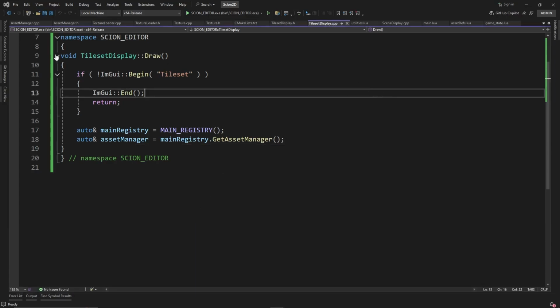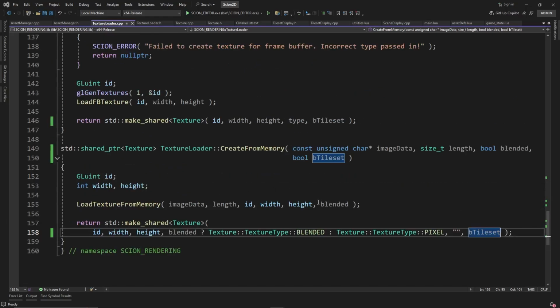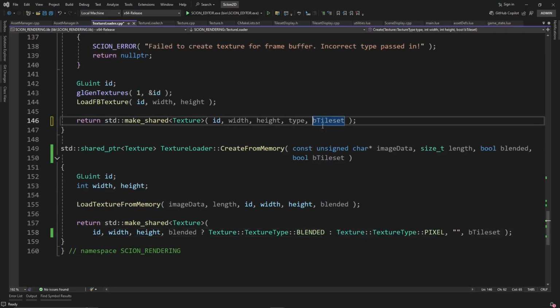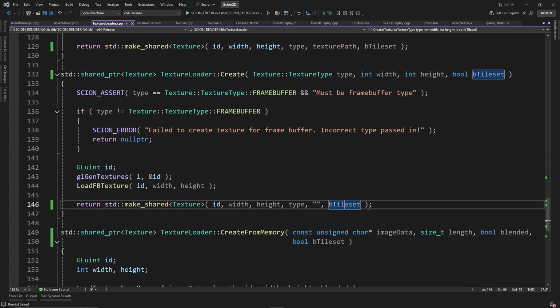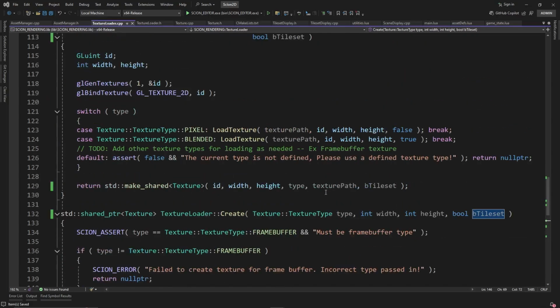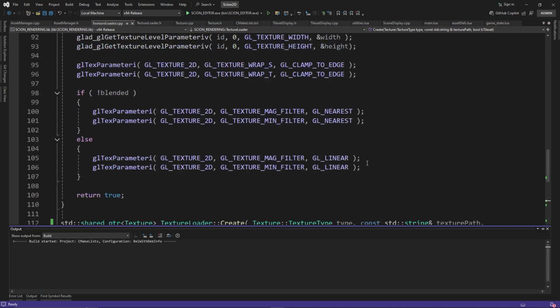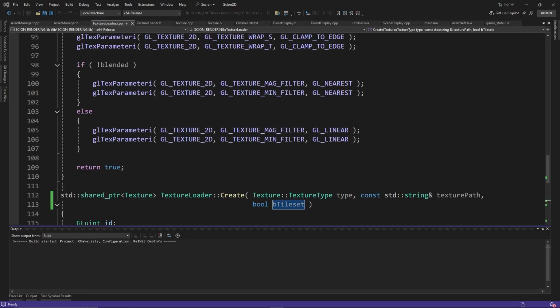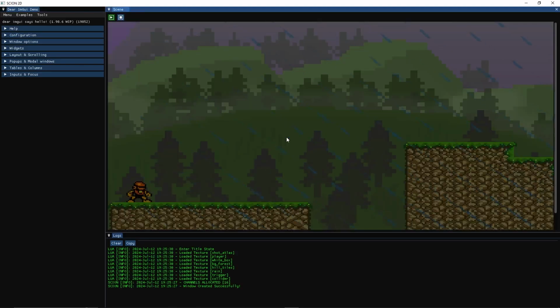So the problem's in our texture loader. Right here. So it's the same thing. I didn't add in the empty string. Because for the FB texture, right here, we're loading the frame buffer texture. I still need to add that in because we did make a change. Texture path. Cool. I think that should work for us. And if not, we'll fix the next problem. There we go. All right, so it built. Let's try to run it. So it loads the textures and everything's loaded. And it's still working. Great.